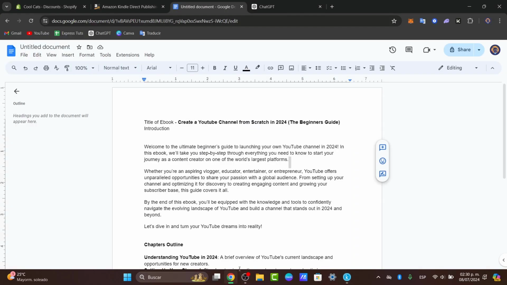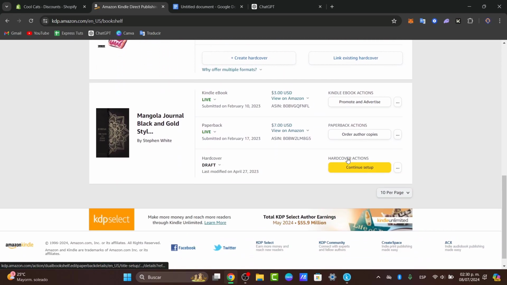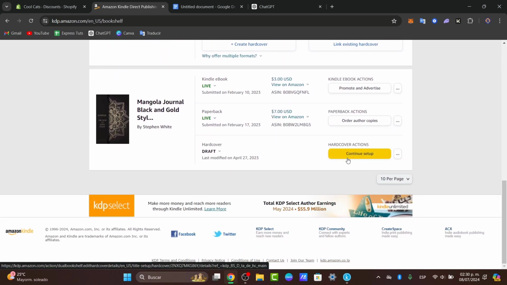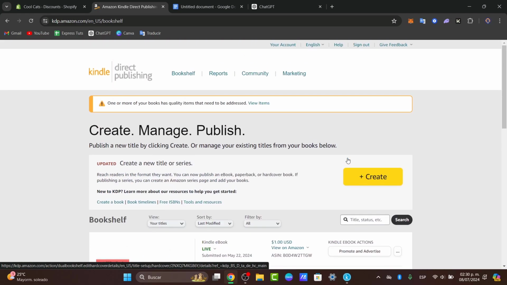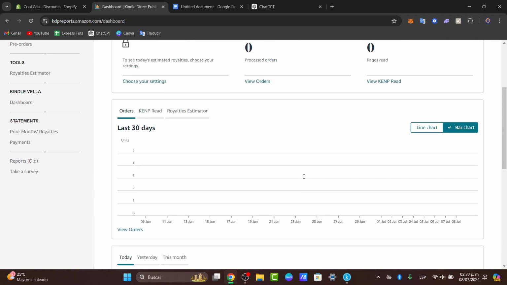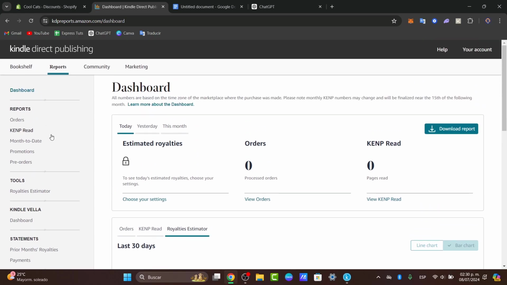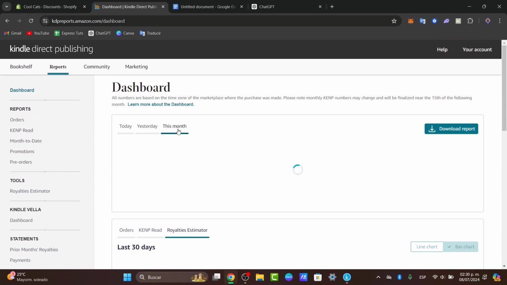Now it's time to upload my Kindle ebook directly into Kindle Direct Publishing. I'm going to head into kdp.amazon.com. Here on kdp.amazon.com, you can submit as many Kindle ebooks as you want to, and you can check out how much money you have earned so far. Now here, what you want to do, of course, is make sure that you have an actual bookshelf. A bookshelf can help you see what sales you have made so far, how many orders you've had, the royalties estimator, and how many people checked out your actual titles.